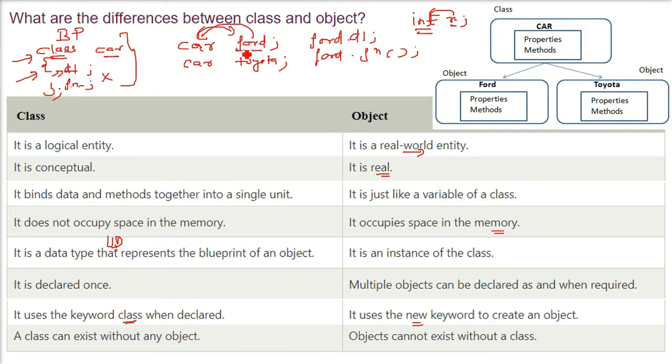So that is why I am saying when we make an object using new, then only we actually allocate memory for an object and we start using it. In C++ we use new for memory creation, delete for memory liberation. Okay, a class can exist without any object. If you make only a class and no objects, it doesn't matter. That is what abstract classes etc. are. But the objects cannot exist without a class. If you don't have a class, you cannot make an object. So it is not by itself.